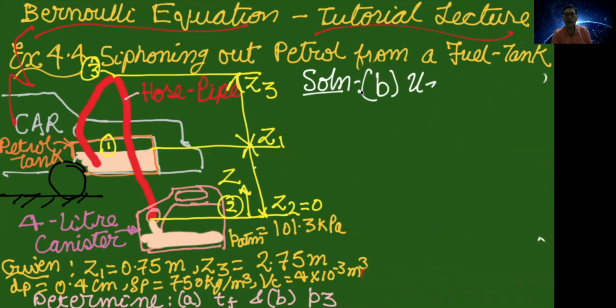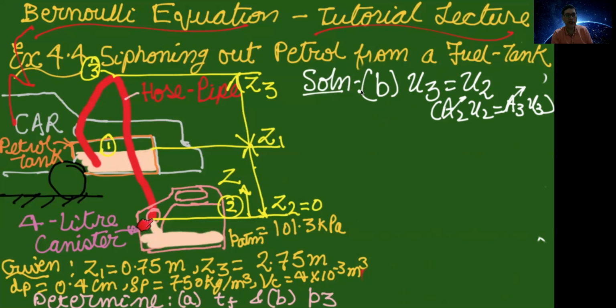as shown here. Now when you apply between 2 and 3, note that the average velocity inside the pipe is uniform because the cross section area is same. So you get U3 is equal to U2 as shown here. Note that point 3 is somewhere in between the pipe where you have maximum elevation, and point 2 corresponds to the exit of the pipe.